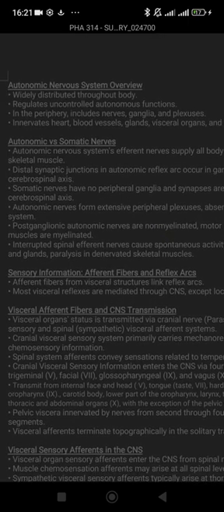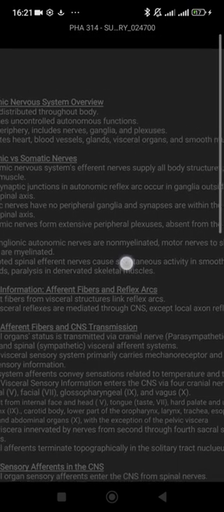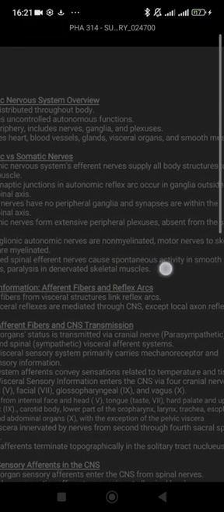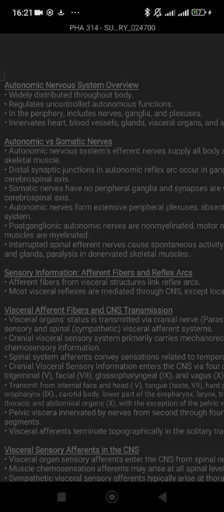Okay, the autonomic nervous system innervates the what? The heart, right? Blood vessels, glands, visceral organs, smooth muscles. Good. And in the periphery, you see them as what? Nerves, ganglia, plexuses. So what are plexuses? It stands for the network. A network of nerves.